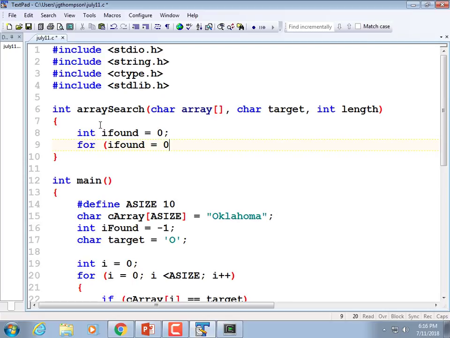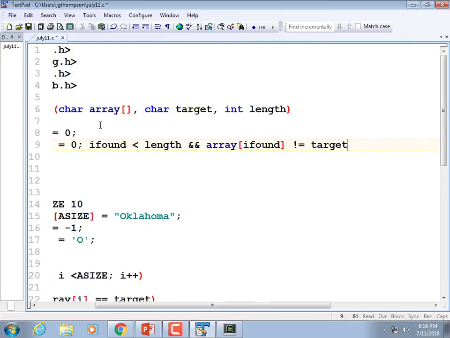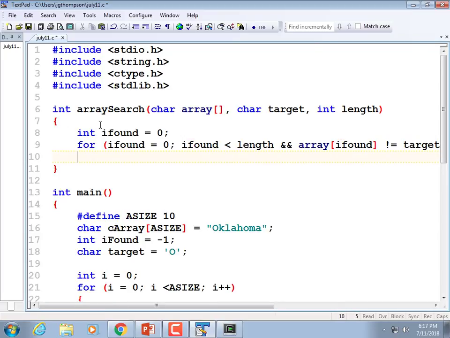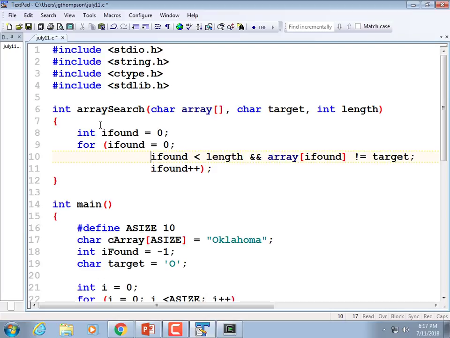For iFound equals 0, iFound is less than length and array subscript iFound not equal to target, iFound plus plus. That was all supposed to be part of the same string. I guess I'm going to break it up like this. Those are the three parts of my for statement.